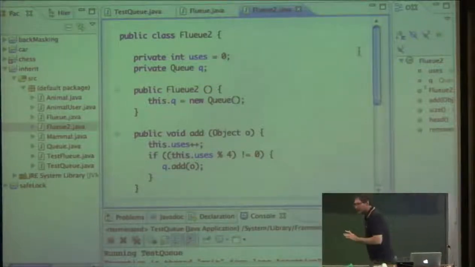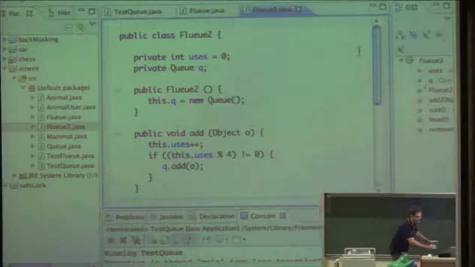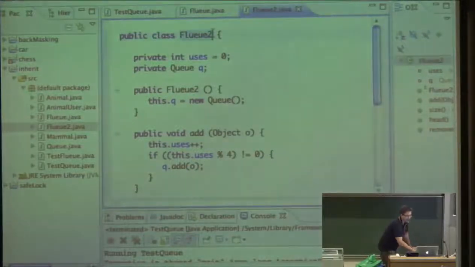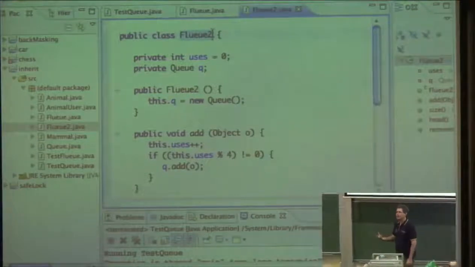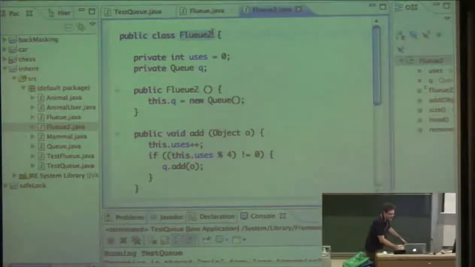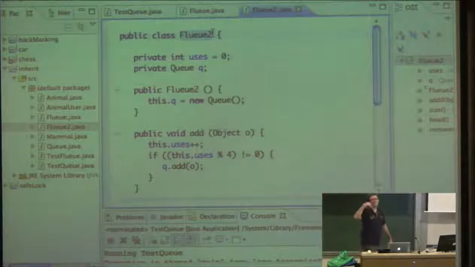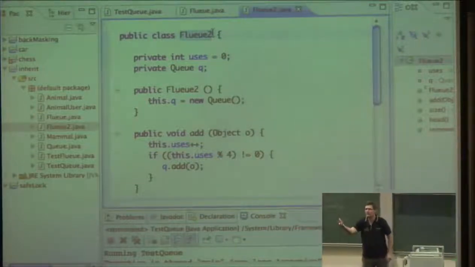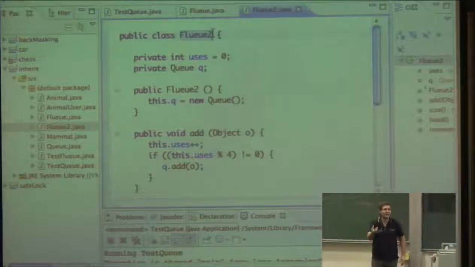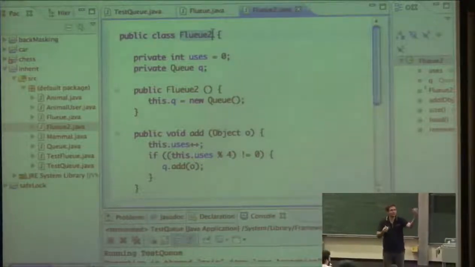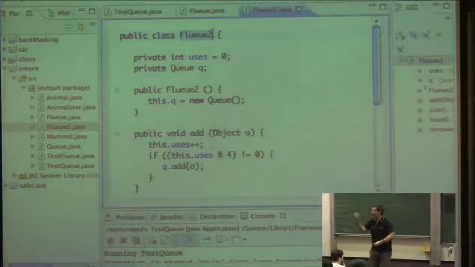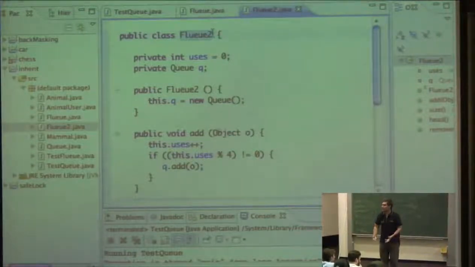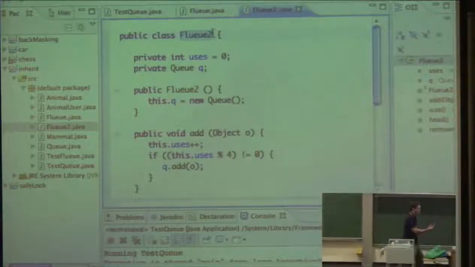Now, what we're going to do with flu 2 is, instead of using inheritance, I'm not going to say flu 2 extends a Q, because that is just not honest. I'm saying flu 2 is a flu 2, and that's all. But I don't want to have to write Q again, so what am I going to do? I'm not going to use inheritance. I'm going to use delegation. I'm going to say a flu isn't a Q, but a flu has a Q. And it can have a Q inside it, and then that can do all the work, but no one's ever going to be able to use a flu instead of a Q.